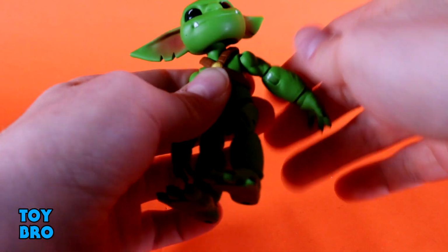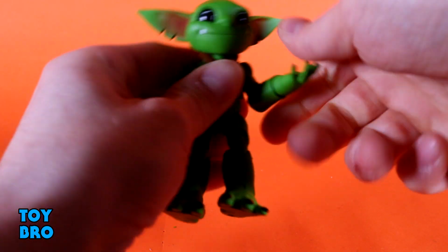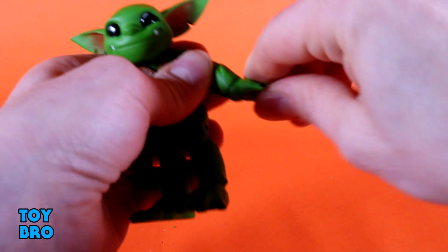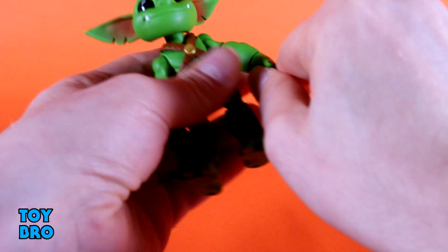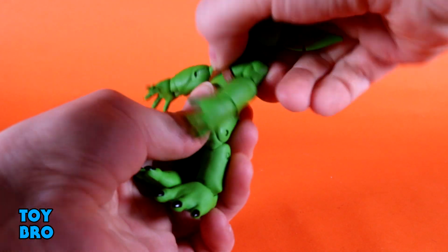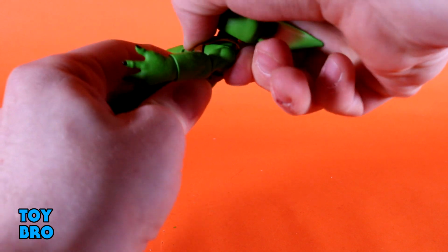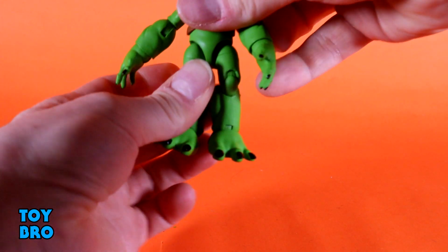You do have to watch the ears, but of course it doesn't really do anything as far as stopping them. You've got a single jointed rotating elbow, and then you've got hinges which do work really, really well, especially inwards. They go in really far, and then you've got rotation there. They do have a diaphragm cut, so they go side to side really good, backwards pretty good, forward a little bit, and then of course mostly full rotation. I mean, if you push it, you're going to get them to go, but they don't go any less than you need them to without stressing them.